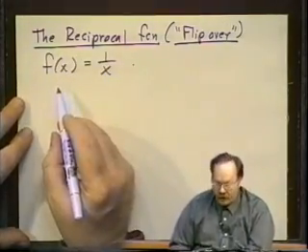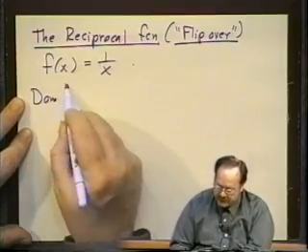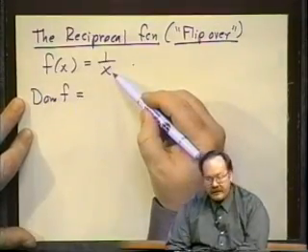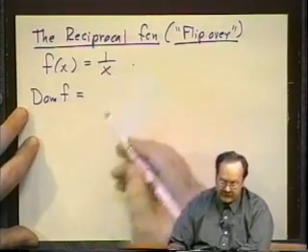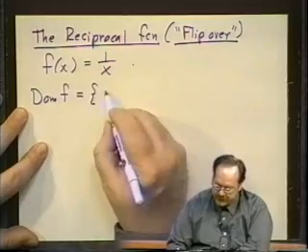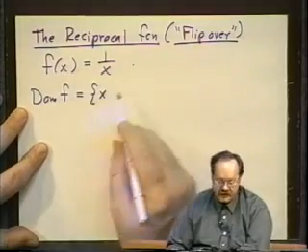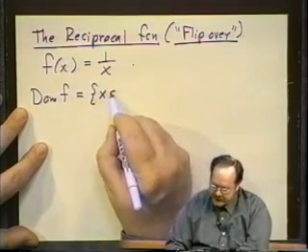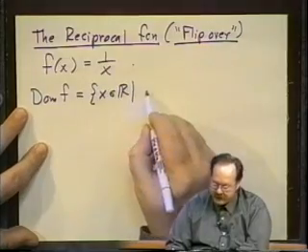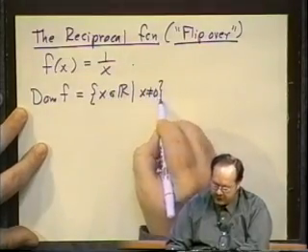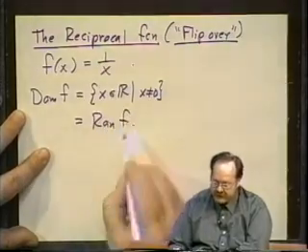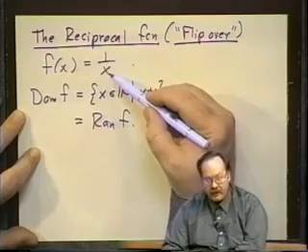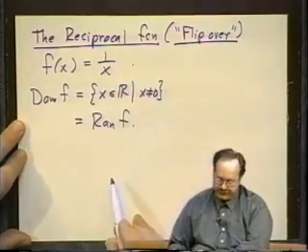Now this one we know that the domain is restricted, something we've looked at already. The only thing that is restricted is that the x cannot be 0 because we can't divide by 0. That's undefined. So this would be, using that set builder notation, we get to practice that again, the set of all the x's in the real numbers such that x is not equal to 0. Likewise, the range will consist of the same numbers, because 1 over x can never be 0 either.